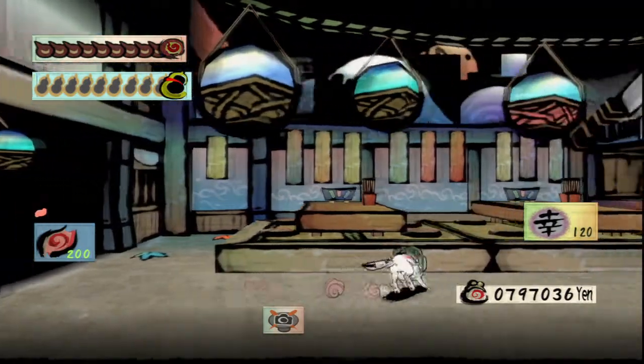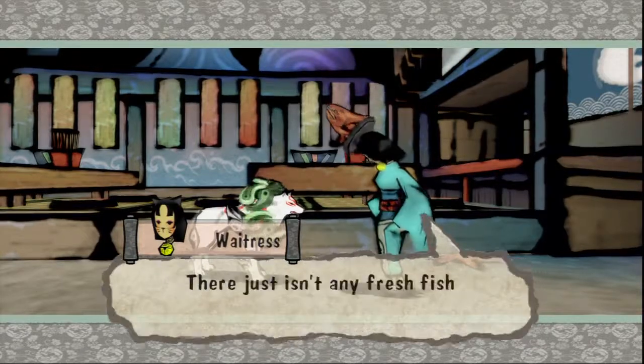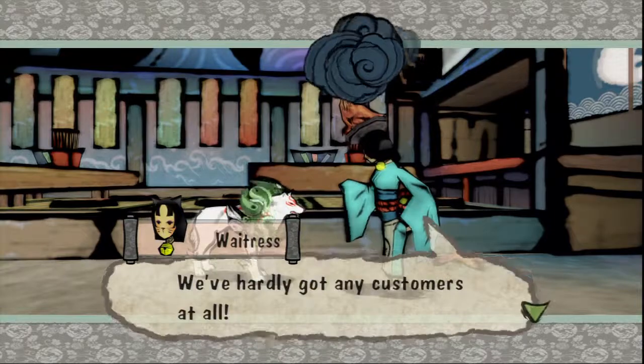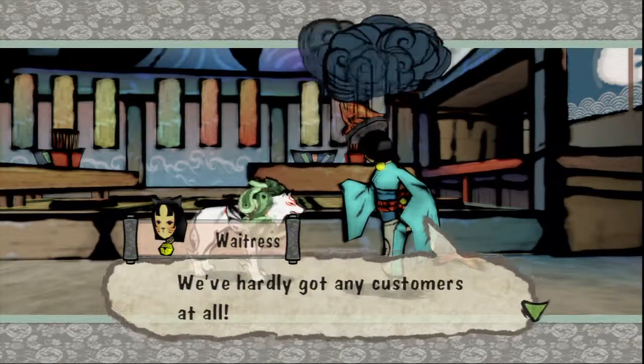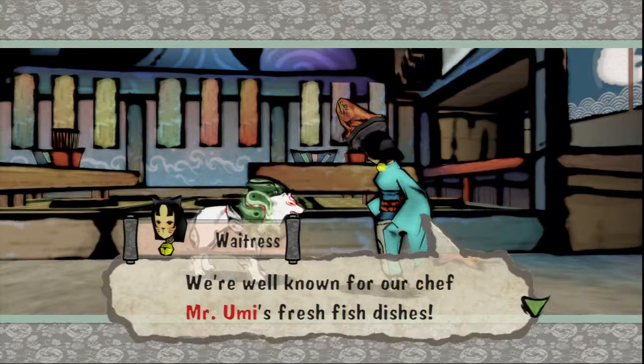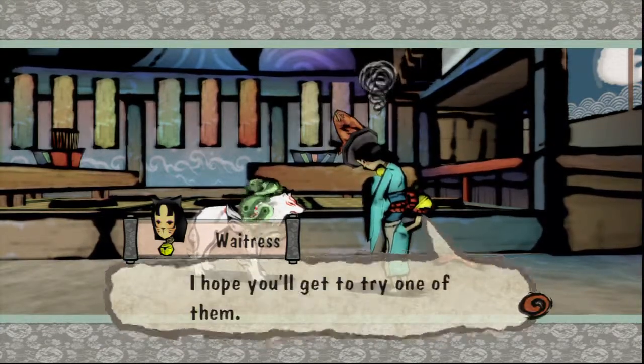Hey, it's another restaurant. I just sold a bunch of fish to Cyan City. Mr. Umi's Fresh Fish Dishes. I like fish every once in a while, but it's not something I eat every day.